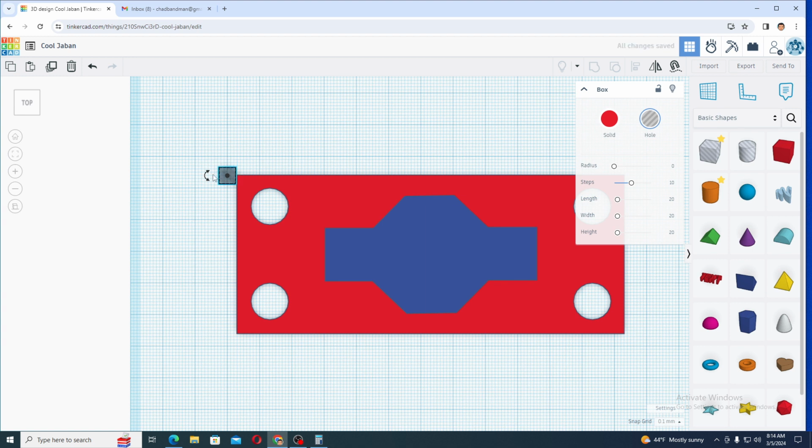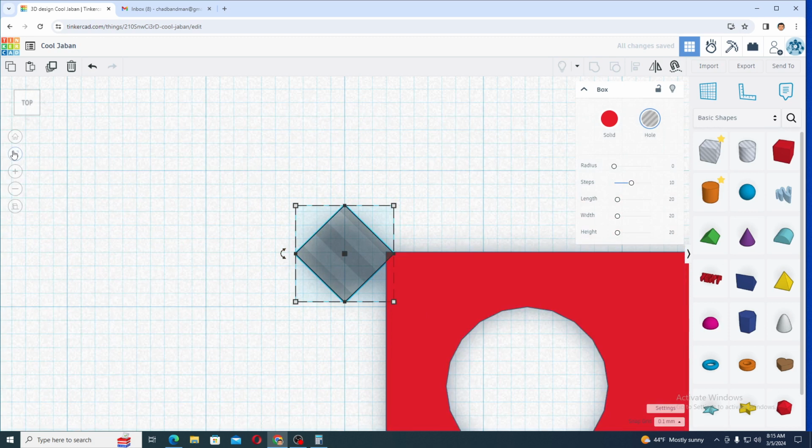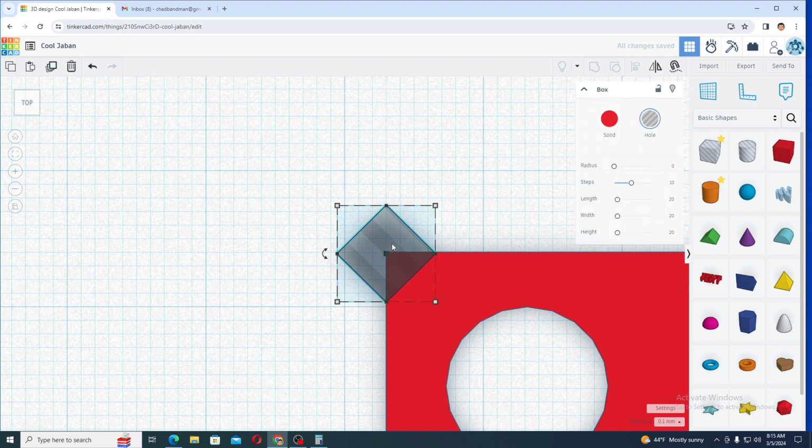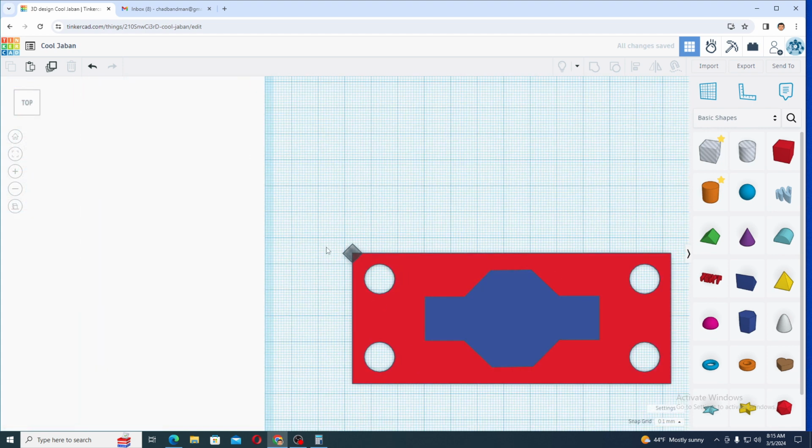And just rotate it 45. You won't have to rotate this anymore because every corner is going to be turned the same way. So you probably just want to click off on it. That needs to come up just a little bit. And just make your duplicates.